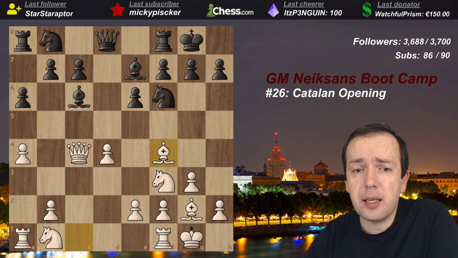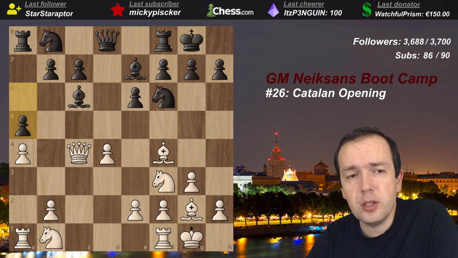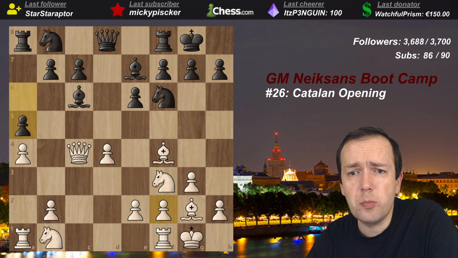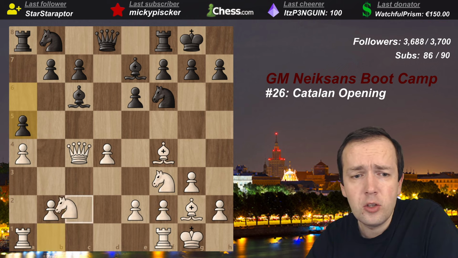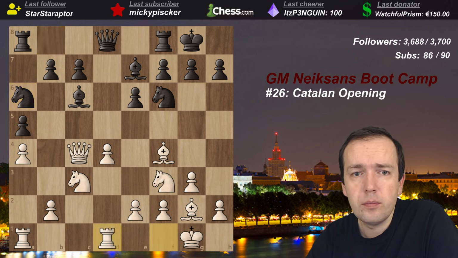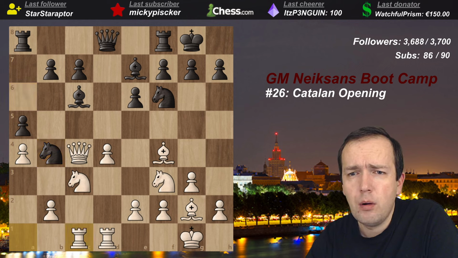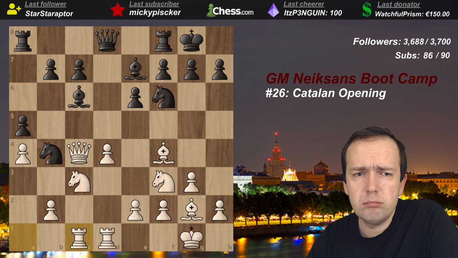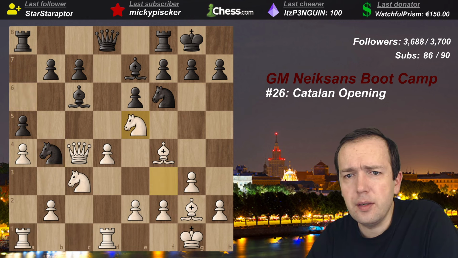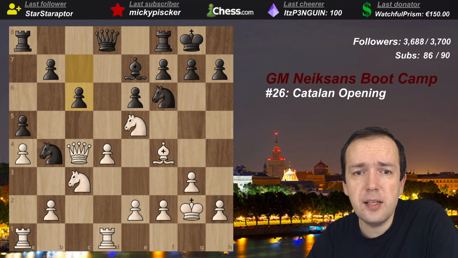Another idea that black is sometimes playing here is a5, to put the knight on a6 and b4. But it doesn't change much from white's perspective. Just play knight c3 here, rook d1, knight b4, rook c1. Maybe instead of rook c1 immediately, you could have played knight e5. Let's say he takes, takes, and c6.